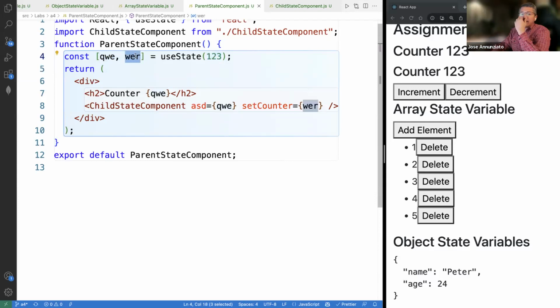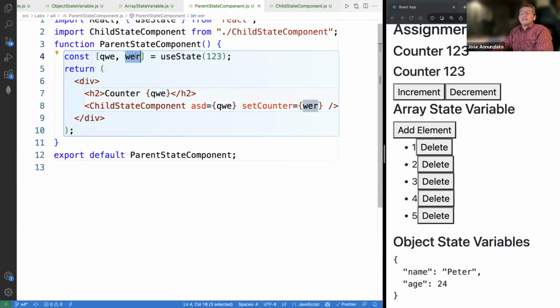Whereas this WER is holding a reference to a function that lives inside of useState, that we can invoke. It's being passed to us through an array, and then we can invoke it, and we can pass it arguments to modify the internal data structure of QWE.